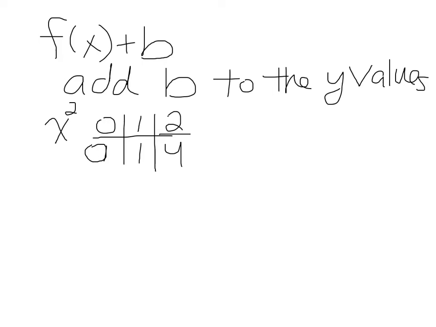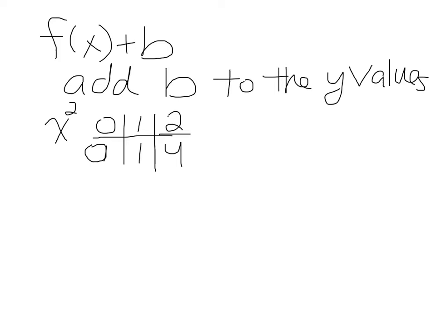Okay, so what we're doing is transformations. We did the 4 projects. We have 4 types of transformations to do. The first one, f of x, that stands for your parent function, the ones that you're doing on the daily quizzes, plus some number, we're calling it b right now.